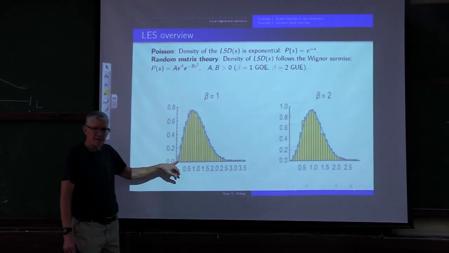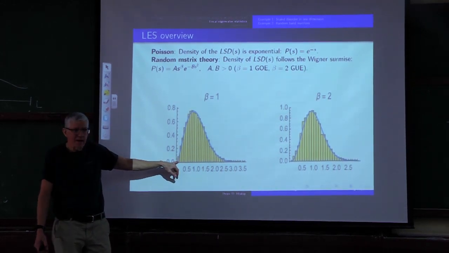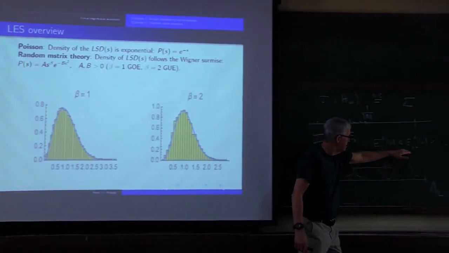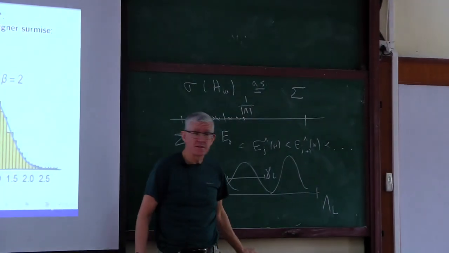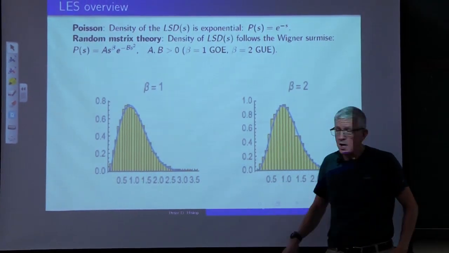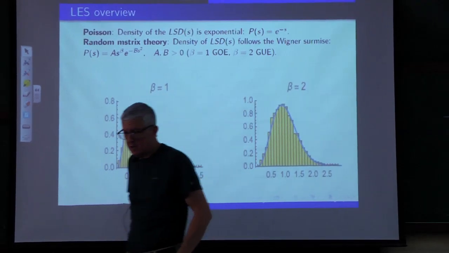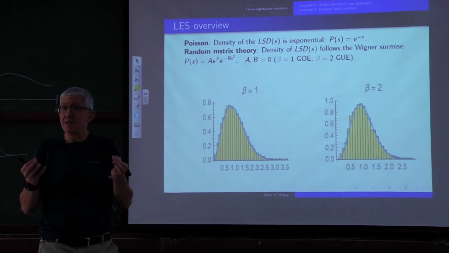Now notice here it says that eigenvalues don't like to get too close. It says the number of eigenvalues, properly rescaled, the difference E_{j+1} minus E_j, there are very few of them. That's interpreted as level repulsion, or repulsion of eigenvalues, whereas for the Poisson case, it doesn't really matter. It's exponentially decaying. They can be close together. They can be far apart. In other words, they don't see each other.